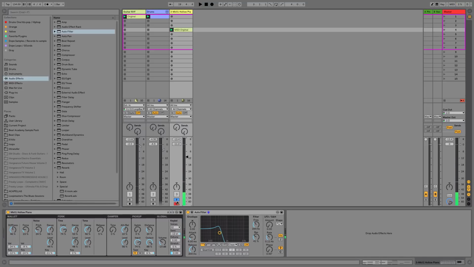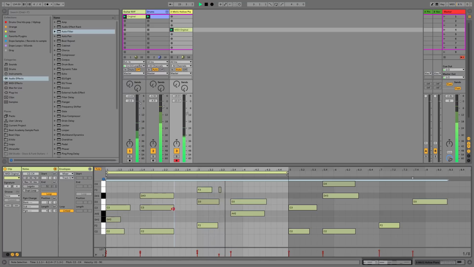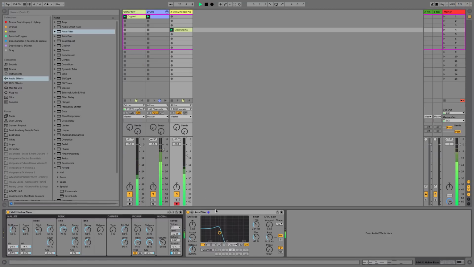And now let's go ahead and lower that and see what it sounds like with the guitar riff. I'm going to go in and lower and bring the notes back down. And just add a little bit of movement by just increasing the LFO a little bit.